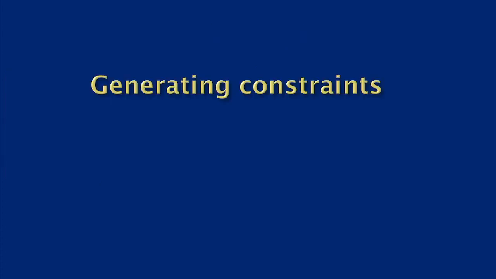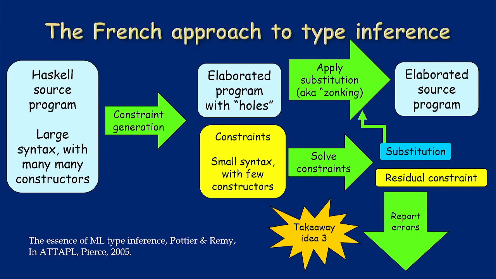Okay. So now enough preliminaries. I want to get to the main bit of this talk, which is about constraints, and generating typing constraints. This is what I call the French approach to type inference, because I learnt it from Didier Rémy and François Pottier in their wonderful paper, The Essence of ML Type Inference, which is long and quite technical, but brilliantly written. It took me about 7 goes to understand this paper, but it was worth it. If you're going to read one paper about it, it's just the basics. So go read it. All I'm going to do is be the shill to interpret Pottier and Rémy for your benefit, if you don't already know.